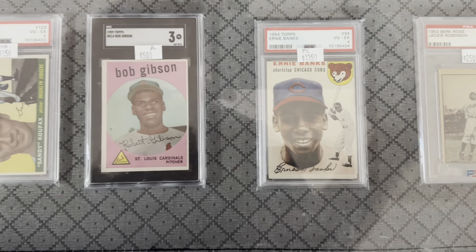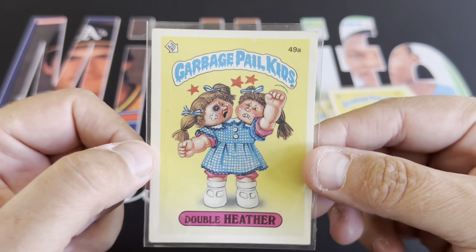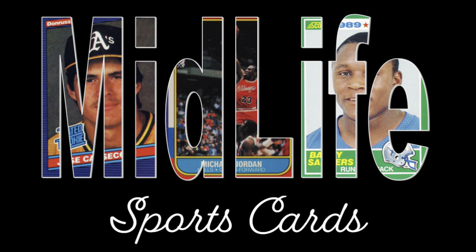There's a '60 Willie Mays - really good stuff. Some Kellogg's cards in there, Bob Feller - everything from T206s to Bowmans to Kellogg's cards from the '70s. That is the owner of True Sports Cards and Collectibles in Rocklin. He's a good guy who's put on some of the shows I've featured in the past. This is his table - they've got a good shop up there just northeast of Sacramento. They're fairly regular at a lot of the shows in the Sacramento region.